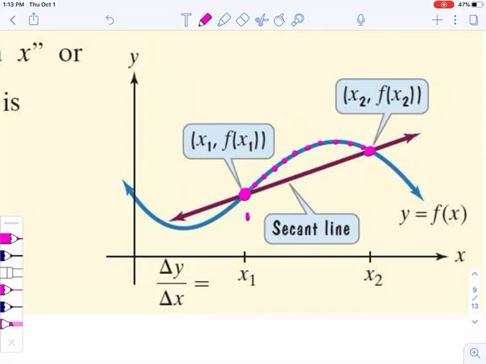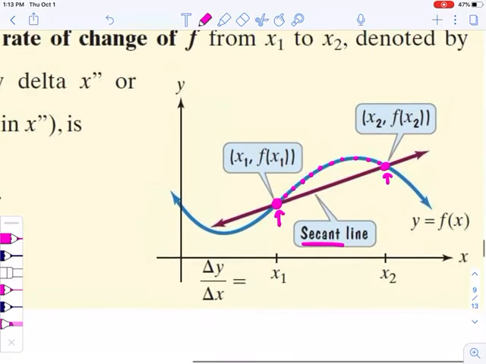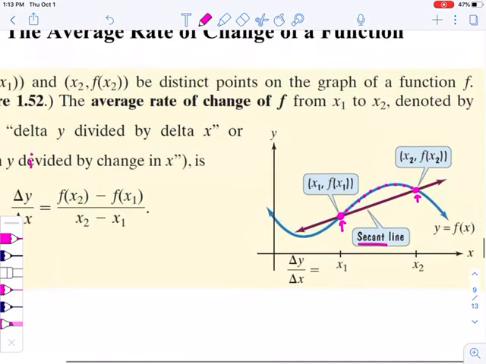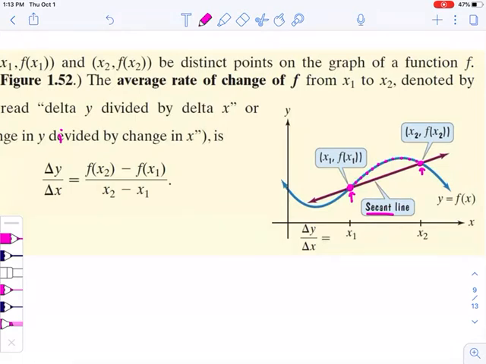But for right now, we're just going to ballpark, from the starting point of x1 to this ending point of x2, what is that average change as we go from point 1 to point 2? And the way that we do that, they call this a secant line, because it's taking those 2 points and just drawing a straight line in between the 2 of them.